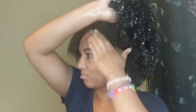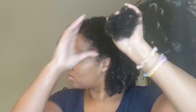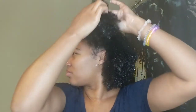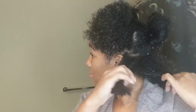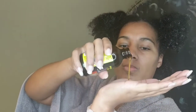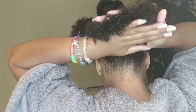I start by applying leave-in conditioner all over my head. I'll leave the description box full of all the products I'm using. I try to get it over the top surface knowing I'm going to massage it in, because that's how my hair absorbs products best. I pretty much try to get it all around so I don't have to keep going back to that same jar. I section these parts off and like to work with the back first since it's the hardest. I use a combination of jojoba oil and castor oil — mix those in and smooth onto the hair. And don't worry, I work in smaller sections than this.